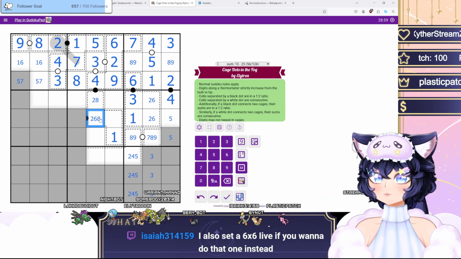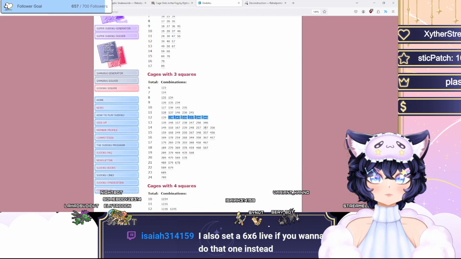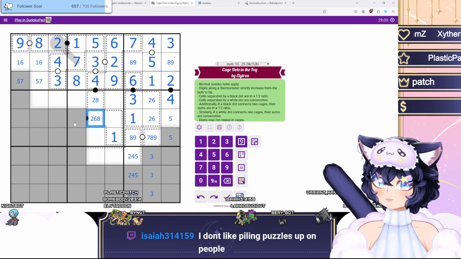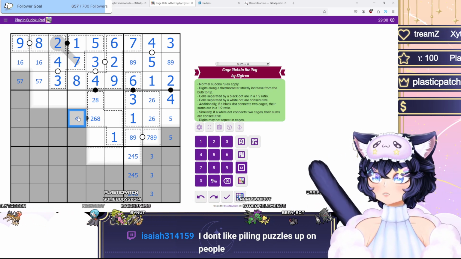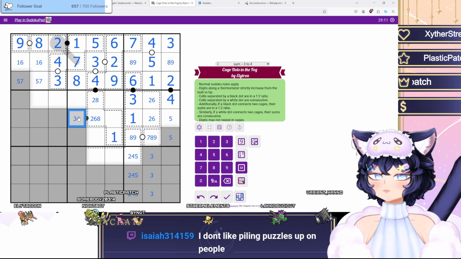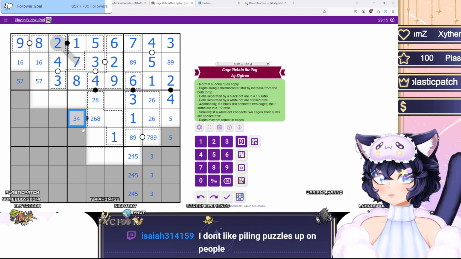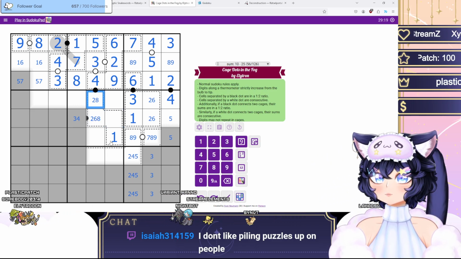3, 4, 6, 8. Well, it could be a 2, 6, 8. The 1, 5, 6 is the only one that's possible. Well, we can't do 1 here, so it could be 4, 3, and that's it. A 3 or a 4. It could be a 1, 5, 6, 2.